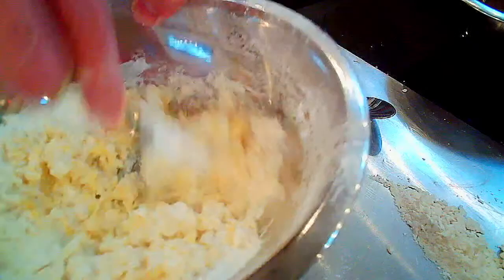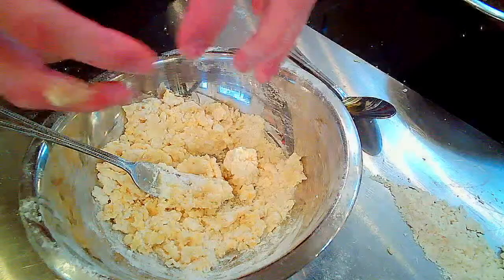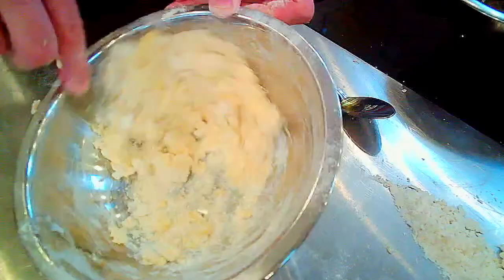When you're beginning to get up to like 3 or 4 times the recipe, having a little bit of water just to one side is quite good, because depending on how much liquid is in your eggs, you might find that that is a bit different. Having a bit of water really helps.